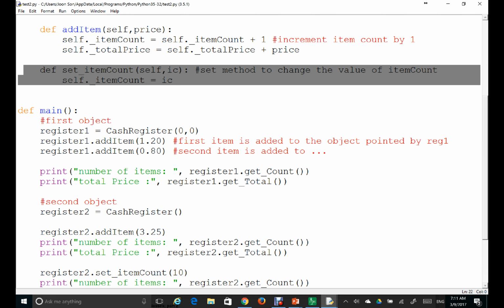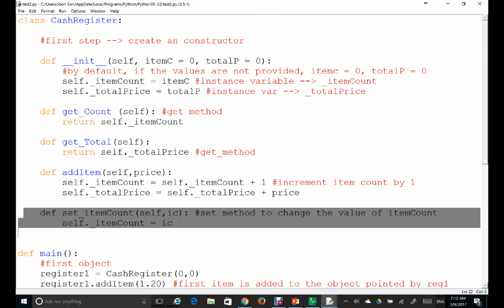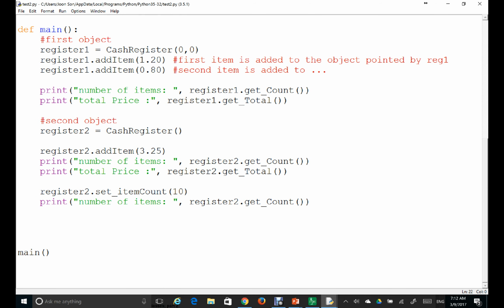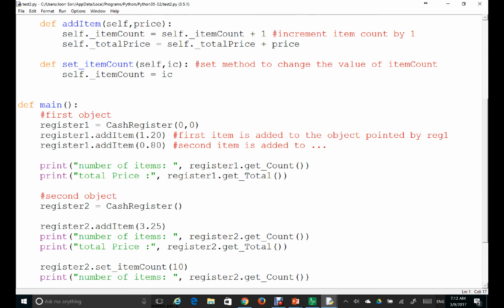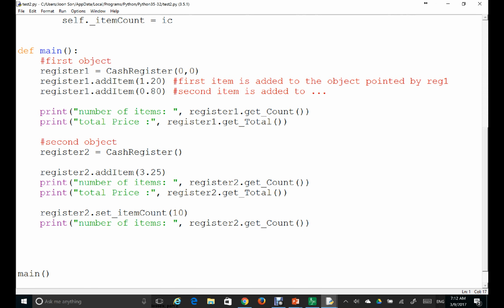So I'm done with implementing this class CashRegister, and I demonstrated how you can create an object of type CashRegister. In this example, I created two objects. Register1 is a reference variable pointing to this object, and register2 is another new reference variable pointing to another object, right?